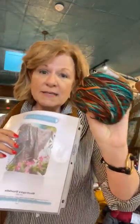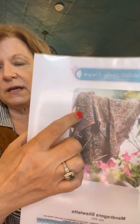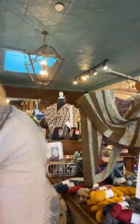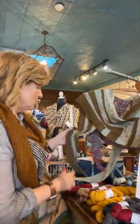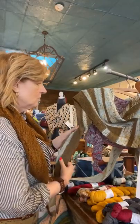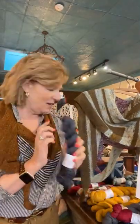When you have a super busy yarn, you don't want a pattern that's really intricate and detailed, because it's not going to show up. It might be fun to do, but it's not going to show up. I like to push that boundary, and I have a couple examples of that. But this one, with its squares and very geometric and graphic pattern, I think will really show this yarn off great. So we'll see. Jennifer's going to knit this one up. This one here that you're asking about, the Drifter, which is kind of an aqua and an olive, the pattern for that is also up under the Sister Anase.